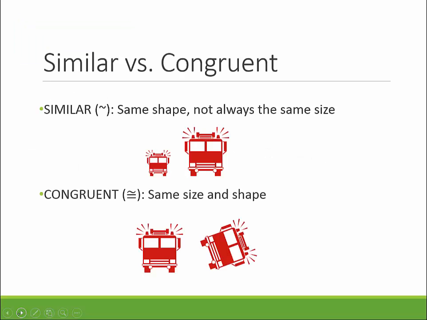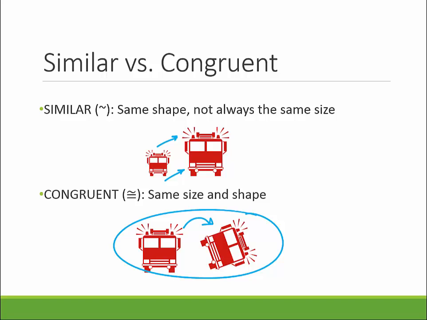So the difference between similar and congruent is congruent means exactly the same. So same size, same shape, this is the same fire truck, just rotated a little. Similar means they're the same shape, but not necessarily the same size. So you can see that these are the same fire trucks, but this one's enlarged. So you can think of similar as if you go to a copy machine and hit enlarge or reduce, you're getting the same image, it's just a different size. Similar's symbol is just the squiggly that we usually have on top of the equal sign for congruent.